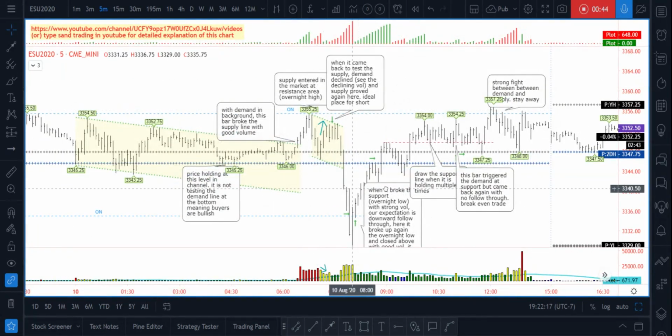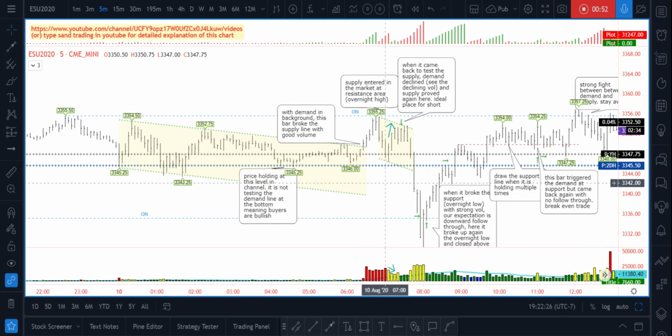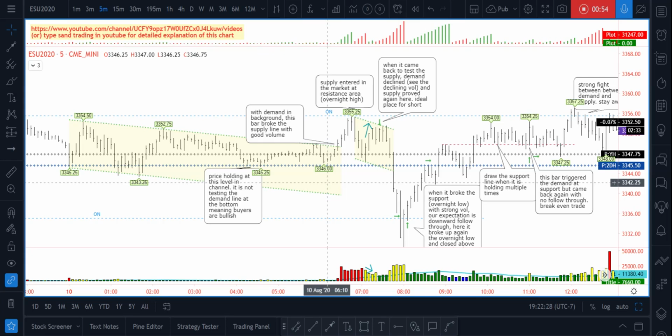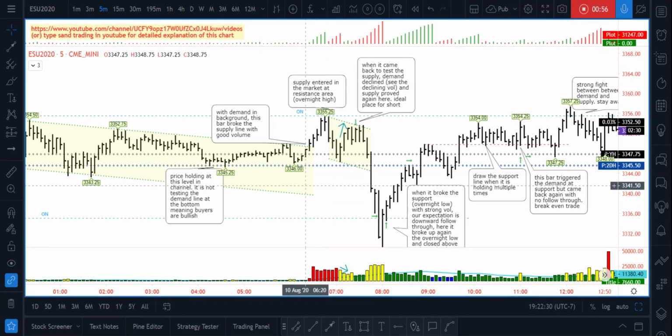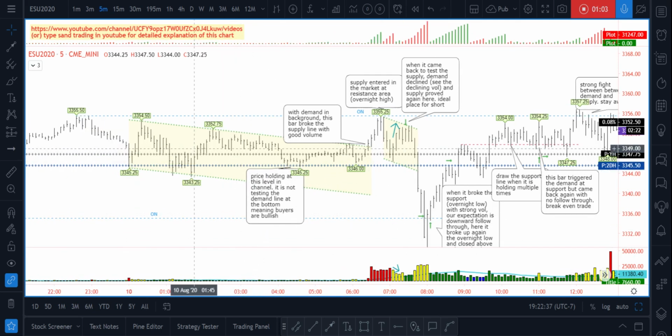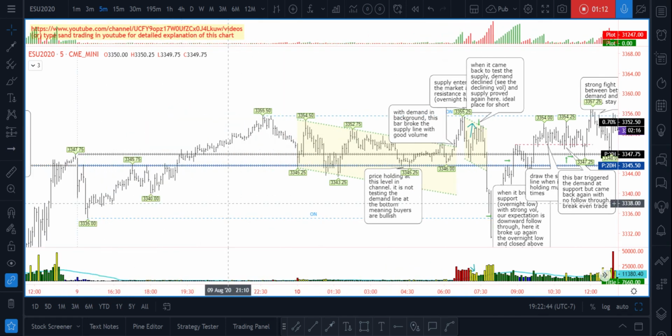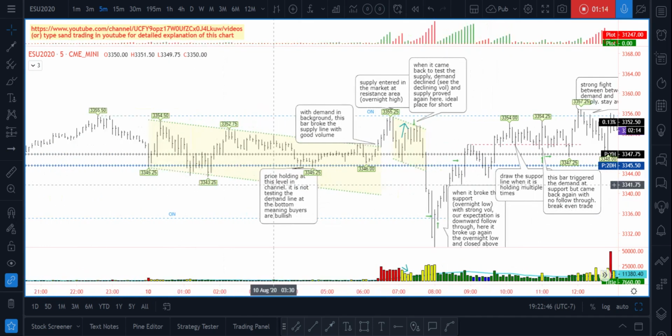Okay, so I'm in Pacific time zone, that's why you can see my timings are like 5 and 6 o'clock, so my 6:30 is my US session, so US open, right? So as you can see, the morning started, right? And then the first thing that I did was I drew my overnight high and then overnight low. So overnight high is just drawing a support high from this one, and then overnight low.